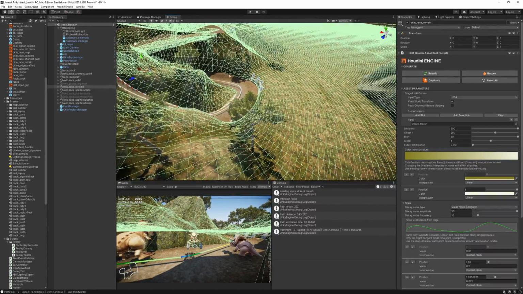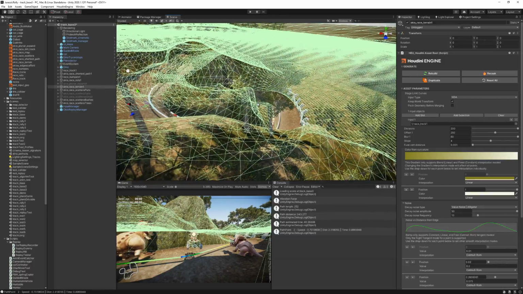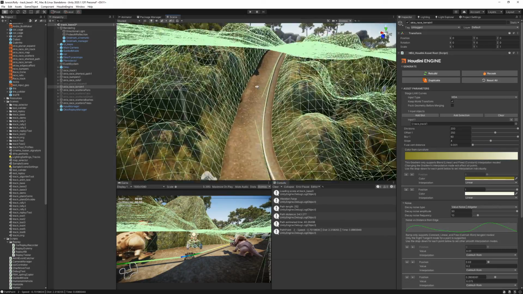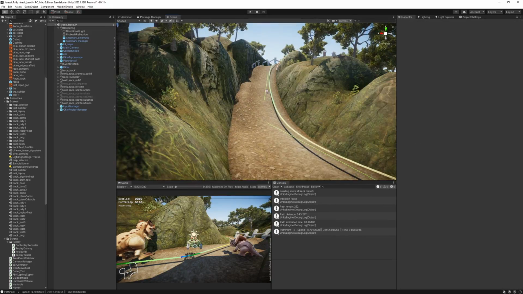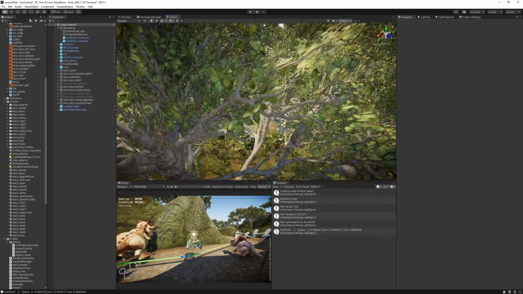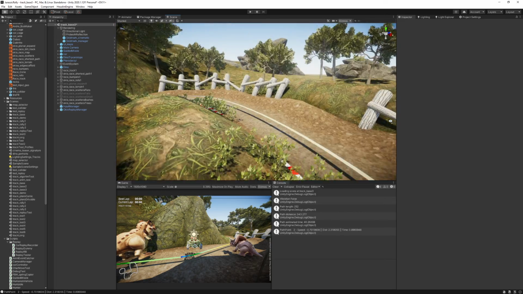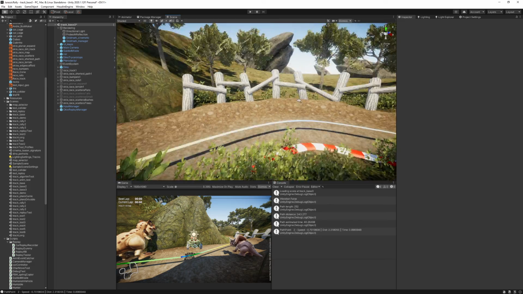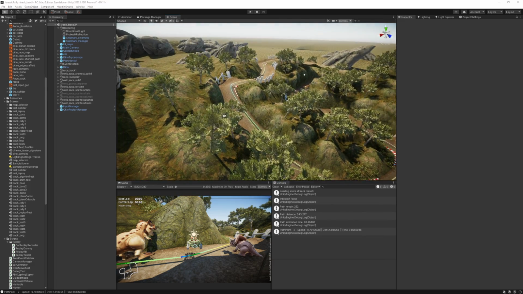Like on curves, it tries to clear the side. When we are on a straight, you see that we are walled in, but on a curve, it tries to make a more interesting horizon, right? So that's the algorithm for the terrain.